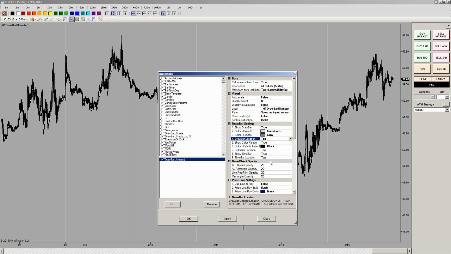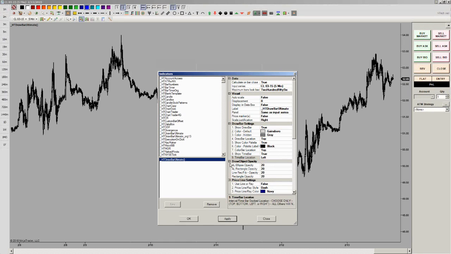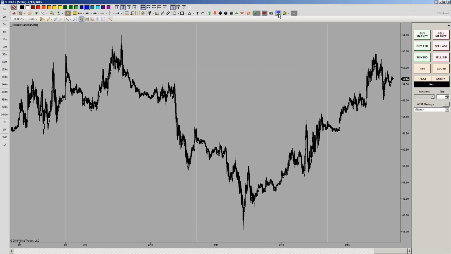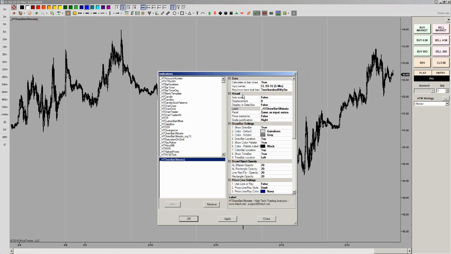Let's put this on the top, and let's take our time bar and put it, whoop, we want to show it, but we're going to put it on the left side. Some people like this look. So if I were to close that and close NinjaTrader's toolbar, I've got a time bar coming all the way down here the left side of the chart. I've got my drawbar and my color palette up towards the top. I personally just leave everything at the top. I think that just works for me, but I do give you the option to choose wherever it is that you want to put it.